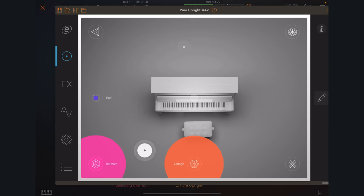Today we are taking a look at the brand new Pure Upright piano from Ian Smith. So if you're familiar with Pure Piano, you're going to be familiar with how all this works. So we're going to be playing this, taking a look around. Again, it's a beautiful piano. I love the sound of an upright.